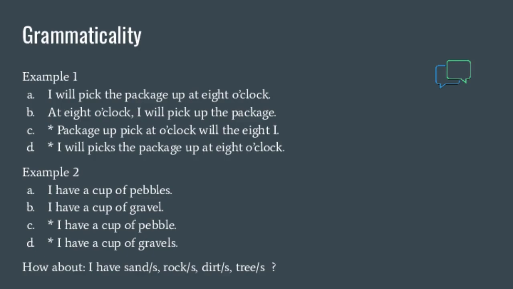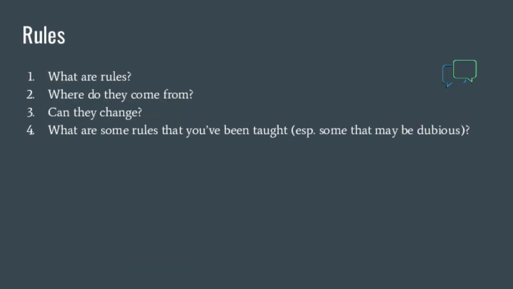So what are rules? Where do they come from? Rules are not prescriptive edicts from on high that tell people how they should talk or write, not linguistic rules. They come from the language itself. It's the part of the native speaker's knowledge that they have in their heads. It's oftentimes knowledge that they maybe cannot articulate consciously.